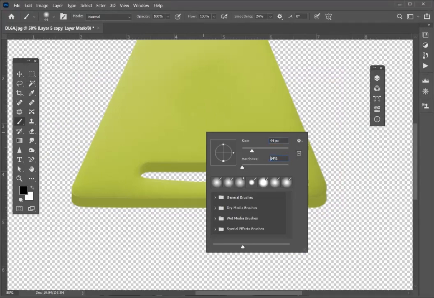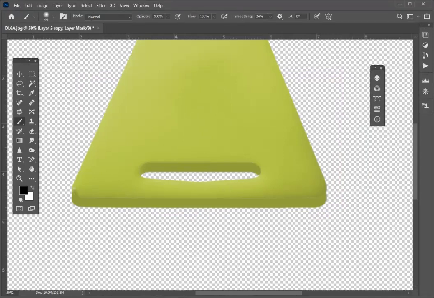Well, maybe not completely soft. Let's try 14. And I'm going to, on the mask, click here, click there, paint across there. It doesn't look quite right. So flip these, and with a white brush, I'm going to paint that back in where I just screwed up that corner.